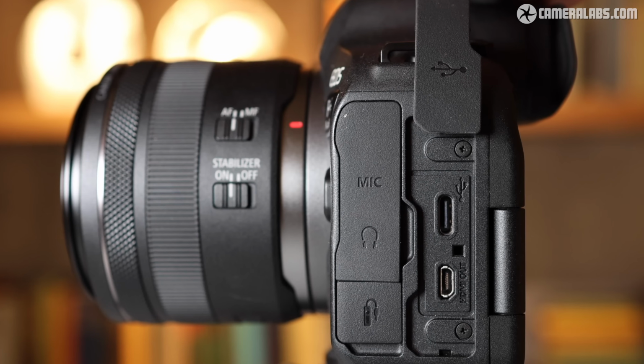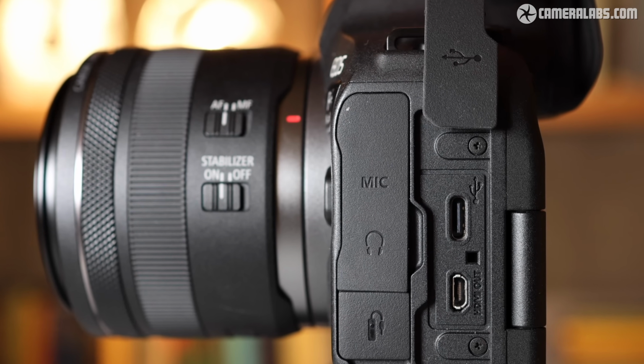The USB-C port can be used for charging and operation with a compatible power delivery source, and since the R6 II supports UVC, you can also use it as a standard webcam. I successfully charged and powered it with my MacBook Pro charger. Like most Canon bodies, the R6 II also supports wired or wireless tethering to a computer or smartphone as standard, a useful feature we often take for granted, but one that's not always broadly available on rivals.